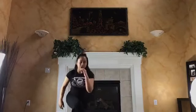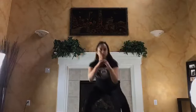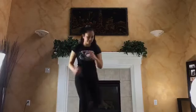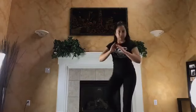Tap the foot and bring it back for 5, 4, 3. Should be feeling a little bit of a burn in that left leg. Awesome, hold right here. We're gonna switch that leg.